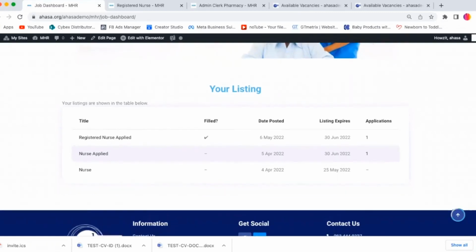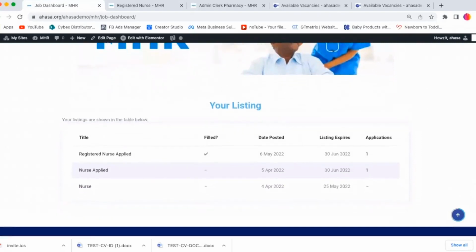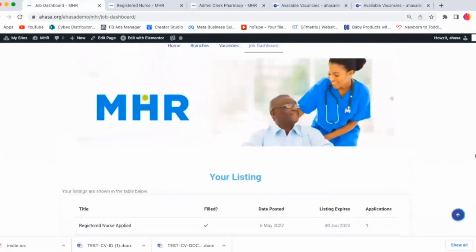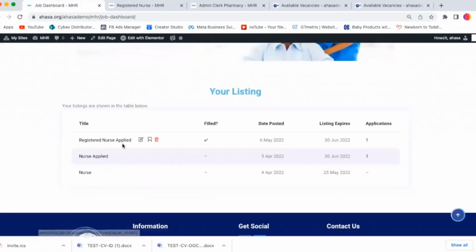If you would like to view all of your listings combined, maybe there are multiple users on the site, then you would have to go into the back end. Everything is editable. There's a way to edit your listing on the front end.